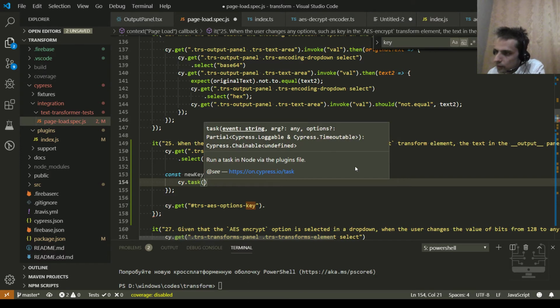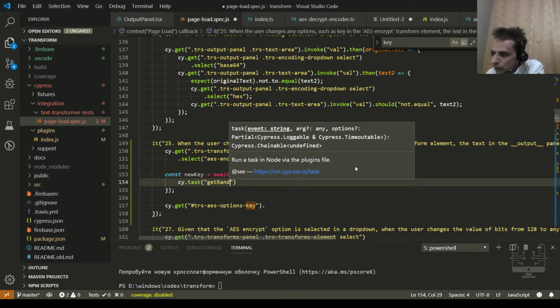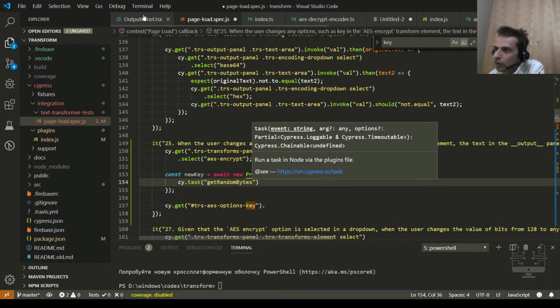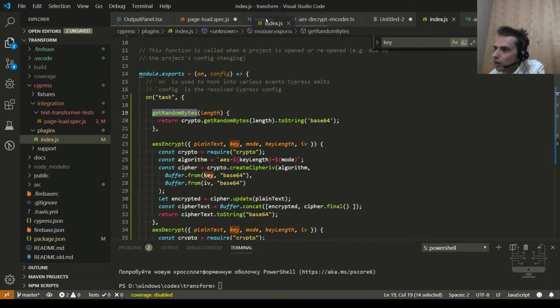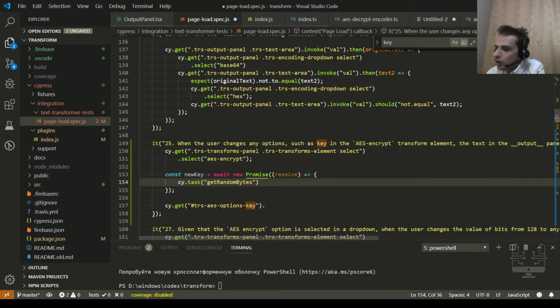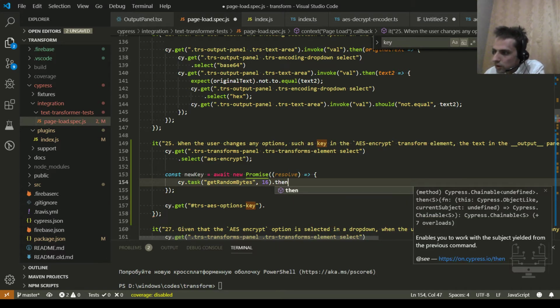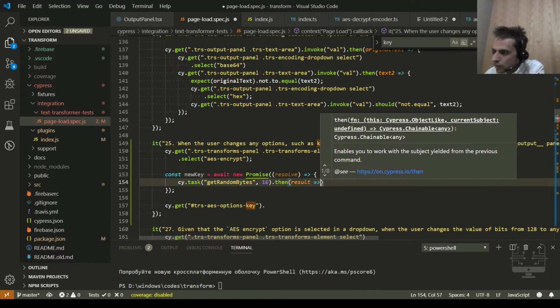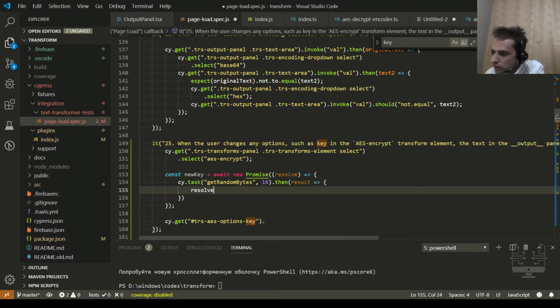Our task name is get random bytes. And we provide length 16. And then we resolve the result.